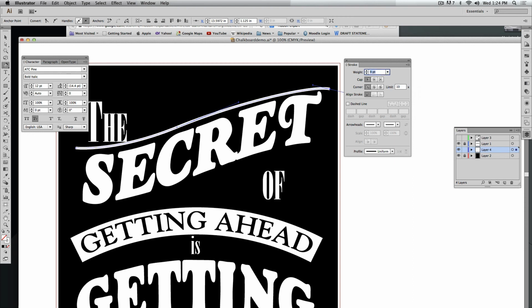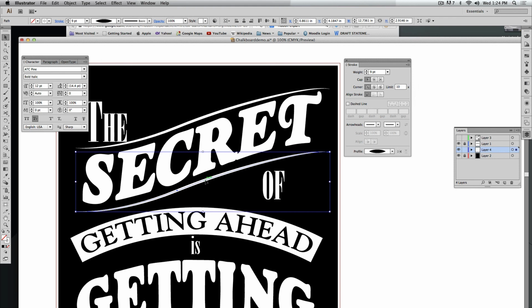I'll make it thicker, change up how it looks. See how quickly I'm drawing this ribbon? Very simple, very easy thing to do, but it's adding a little bit of punch to my particular design. I can let it flip around behind here, maybe even connect in with getting ahead. This is where your design and flow of your entire design comes through.